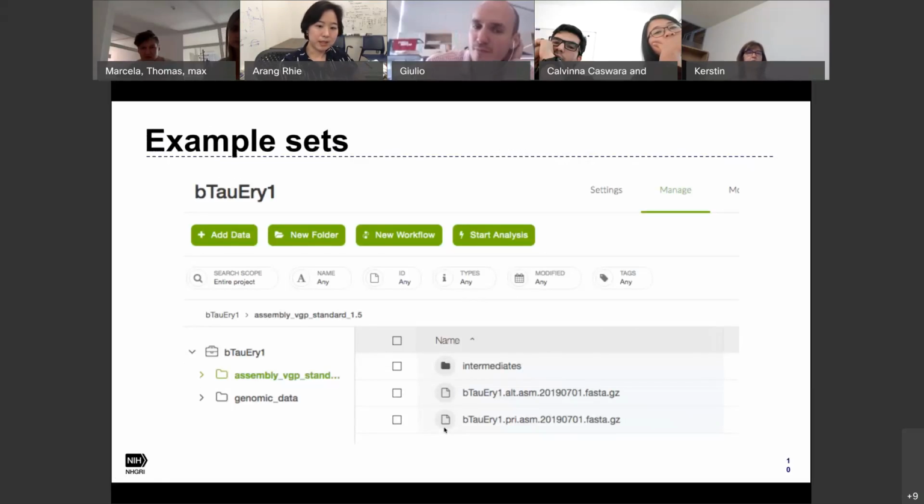So here is an example of where the FASTA files should be located when you do the transferring. It's right under the assembly VGP standard version folder, the same level as the intermediates folder.